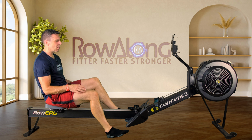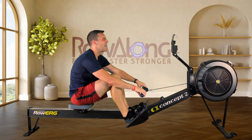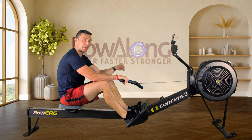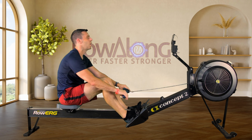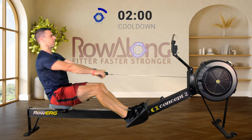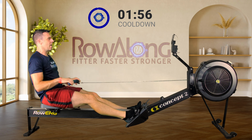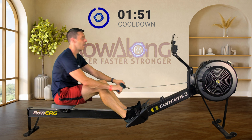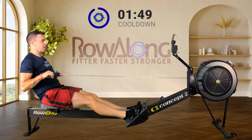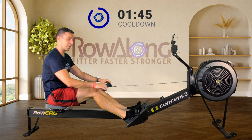Just run about 18 to 20 strokes a minute, at a similar intensity to what you were just rowing at, and then basically gradually stop. So here we go in 3, 2, 1, go. Now the truth is if you did take a slow row for that last minute, like I did, then you're already kind of halfway there on the cool down.